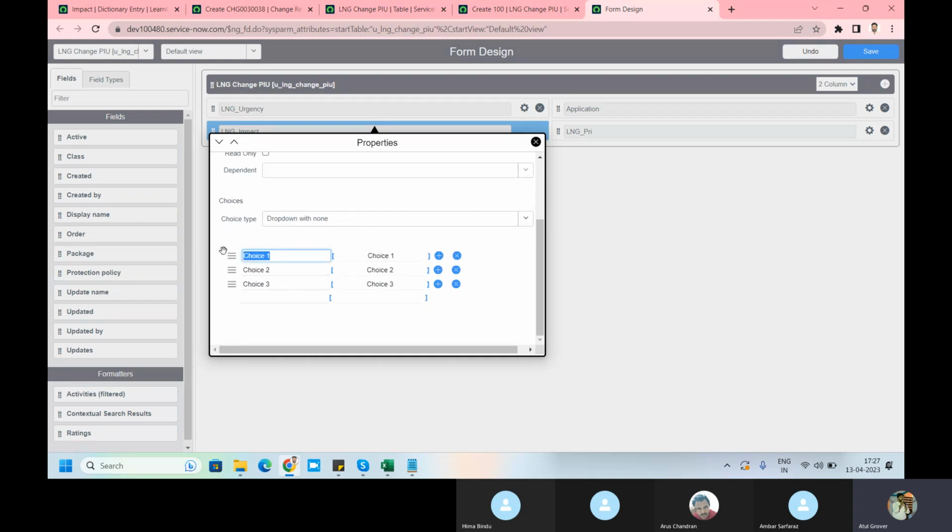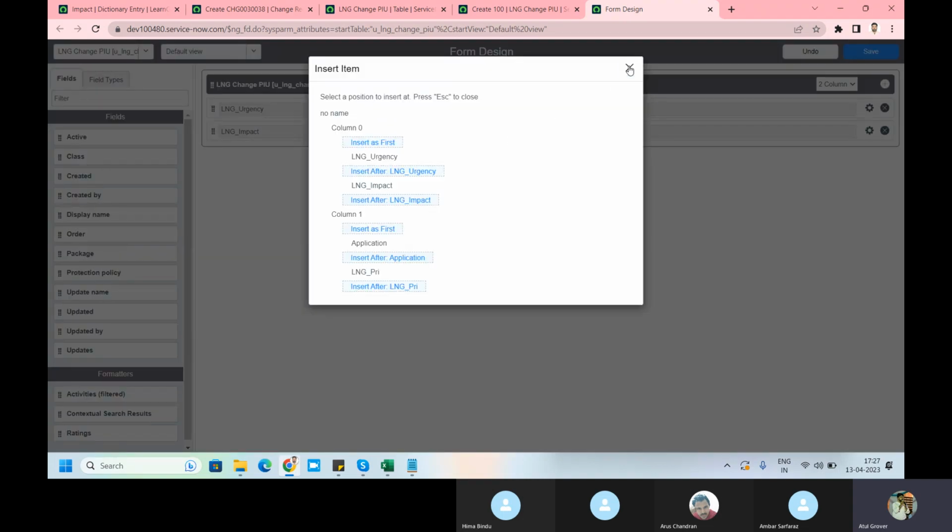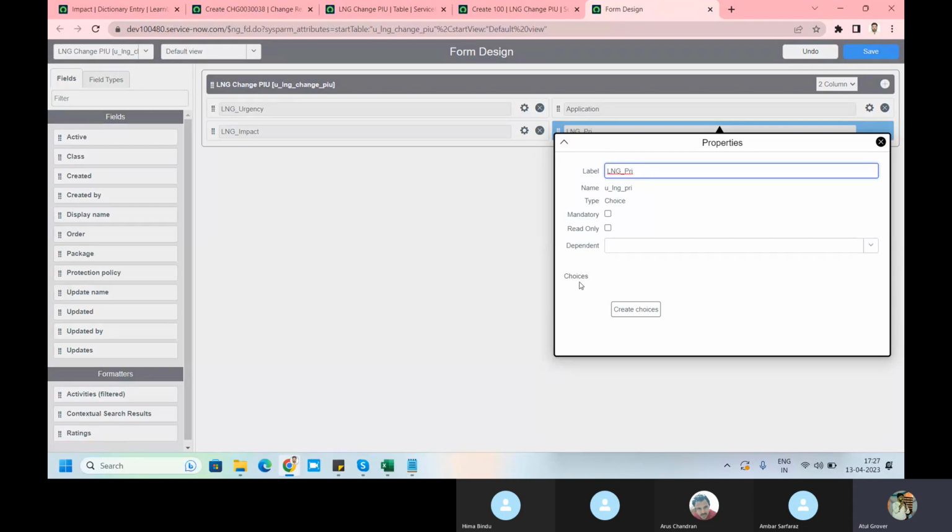Choices. Impact में क्या आता है? We're on the impact. 1 hyphen high. चलो 1 और ये ठीक है, and priority. We can put the value here.